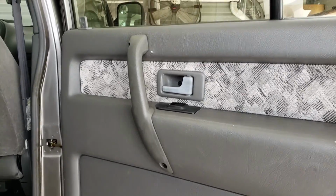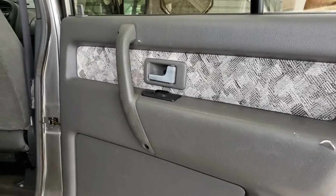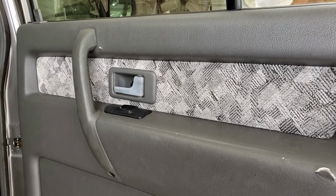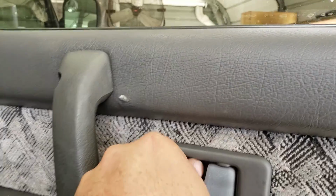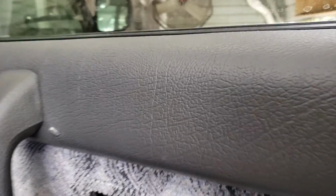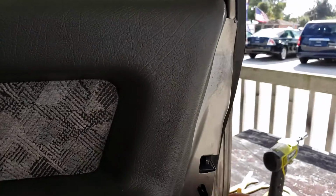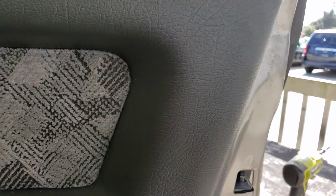Right now I'm going to go ahead and get the Phillips head, and I'll take those screws out and the door handle. One thing I wanted to show you here on the inside door handle: once I pop that little screw out, go ahead and pop the handle out. It kind of moves backwards because it locks in, but you'll notice if you look behind there, the little yellow plastic piece, that connects to the open rod that goes all the way over to the lock, to the door latch.